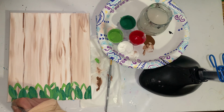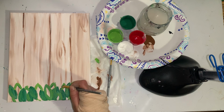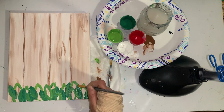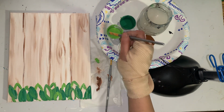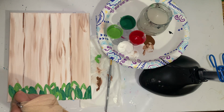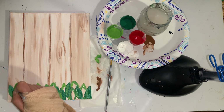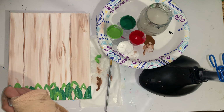So I've gone in there and built some lighter greens. And it's okay if it's still touching the darker greens. I've filled up that space a little bit more. Maybe again 10 or 12 of these shapes. Be sure they're nice and rounded. And then you can go back with more light green and just start filling them in. Be sure you're staying inside each of those shapes and not going too much on top of the other ones.